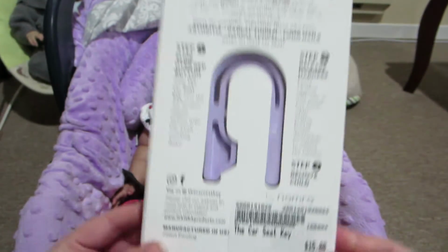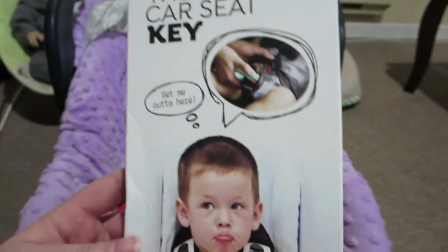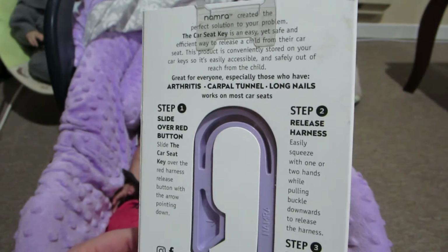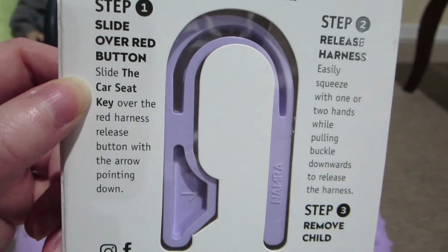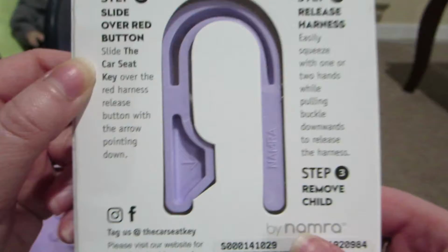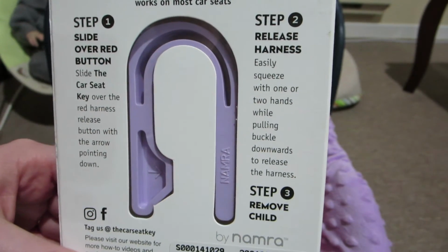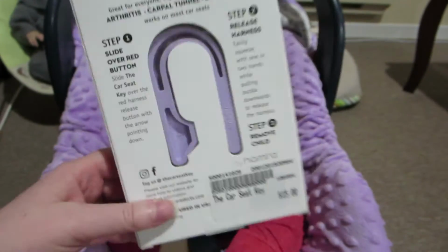At the back, you can see the color of the car seat key that you're getting, as well as it tells you right up here what color. I decided to go with purple since it's my favorite color and it's lupus awareness. It gives you steps. Step 1, slide over red button: slide the car seat key over the red harness release button with the arrow pointing down. So this is the arrow they're talking about. Step 2, release the harness: easily squeeze with 1 or 2 hands while pushing the buckle downwards to release the harness. Step 3, remove child. It's literally as easy as that.